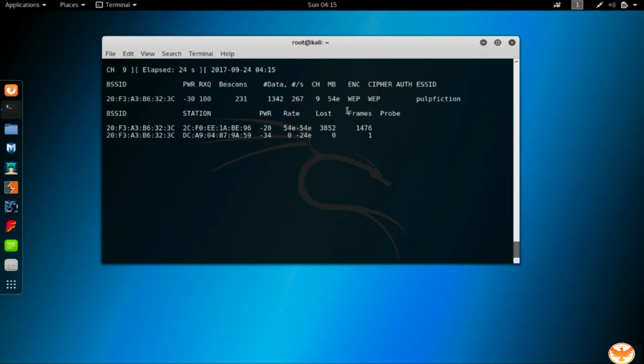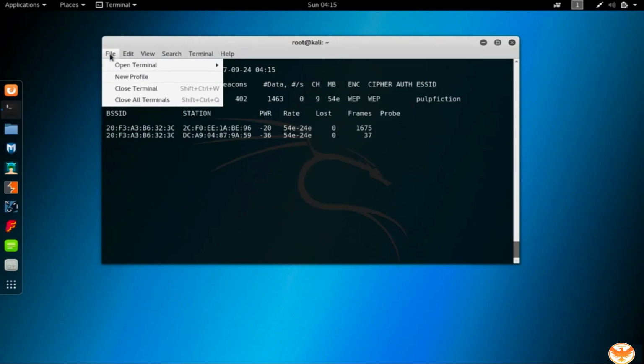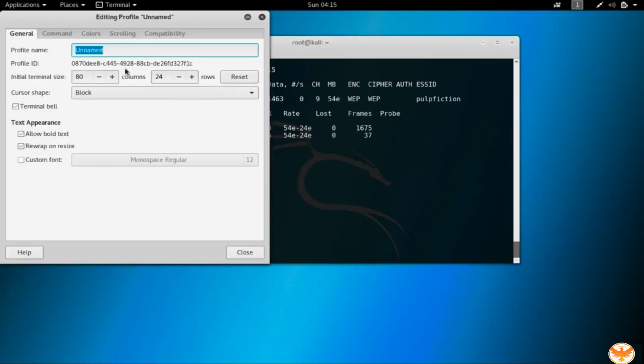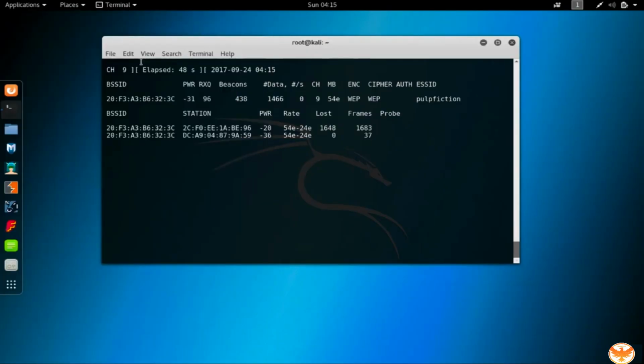I will use this .cap file in order to crack the password. Right now, as you can see, there is a data column in here, and we're gathering data. We are gathering something called initialization vectors, IVs. And aircrack uses those IVs to compare with each other and then find the password.